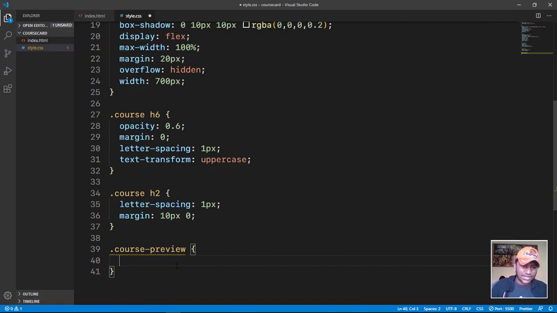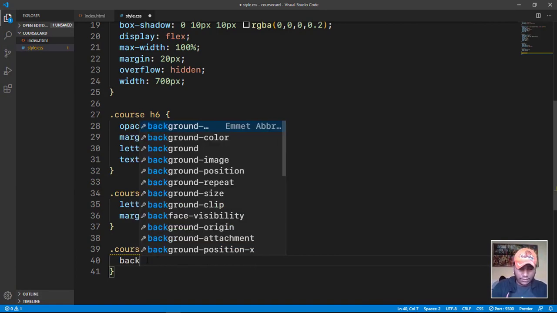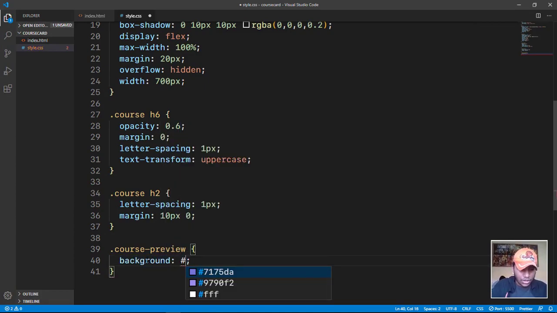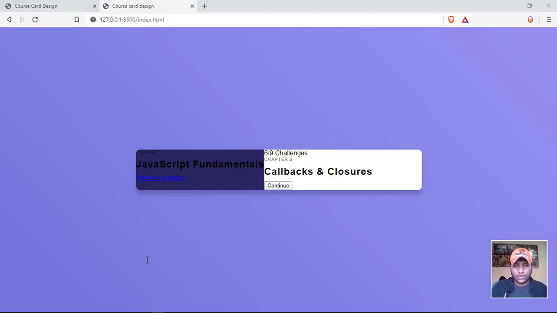So in the CSS style, I want to have course preview with a background color of a dark blue, so I'll say 2A265F, for the dark blue color. And if you take a look, that's what we have.